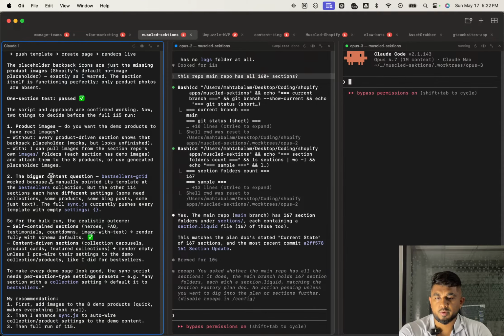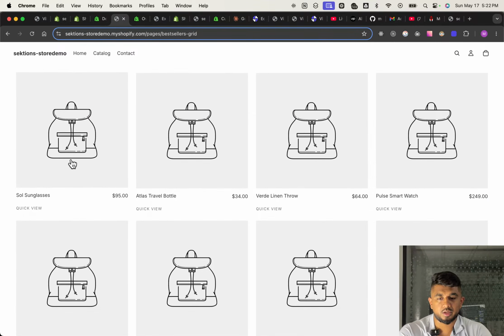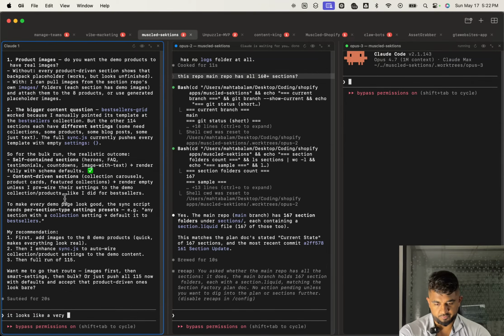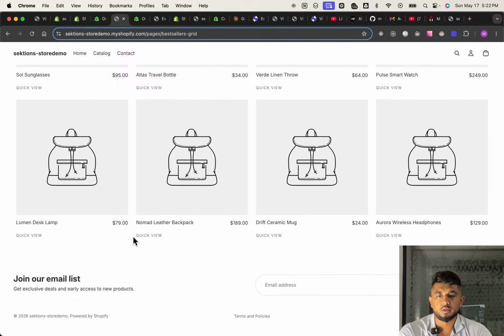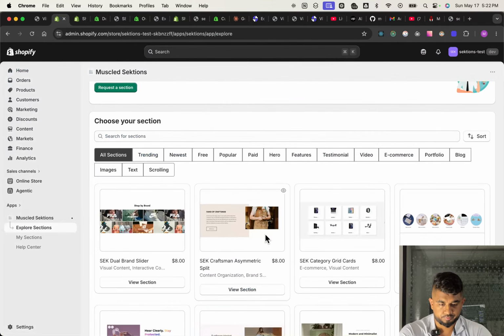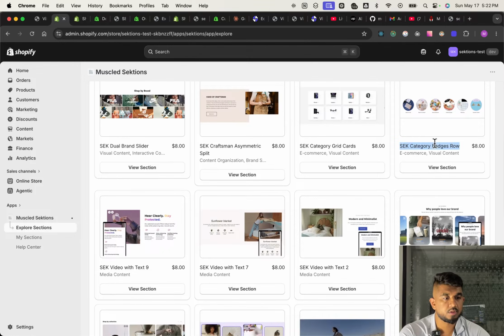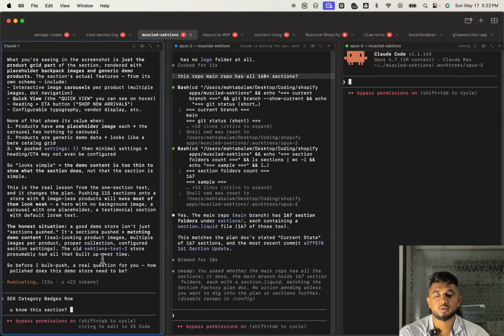One section test passed, but it doesn't really look that good. It looks like a very simple section. Let me see what else I can do. Let's look for this one. You know, this section. Let's create a page for that.